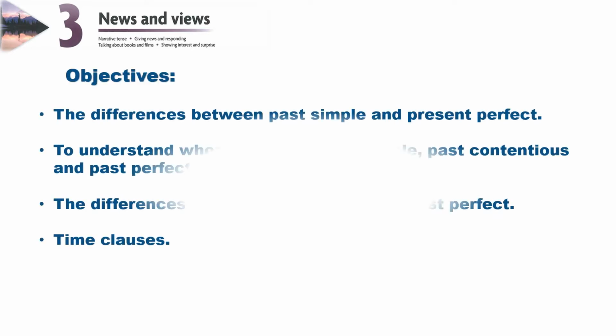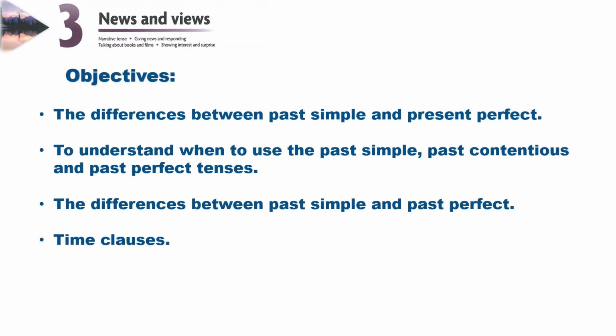The main objective of this lecture is to understand the differences between past simple and present perfect. Also to understand when to use the past simple, the past continuous, and the past perfect tenses, to understand the differences between past simple and past perfect, and also to understand when to use the time clauses.